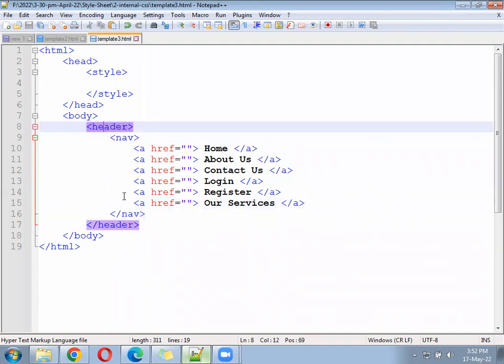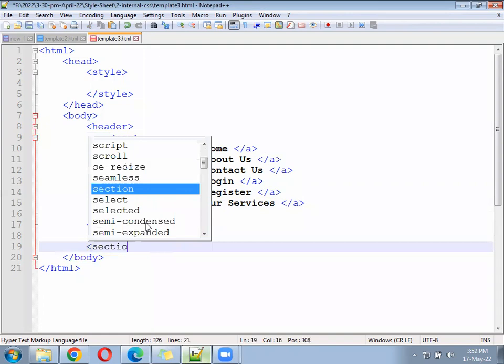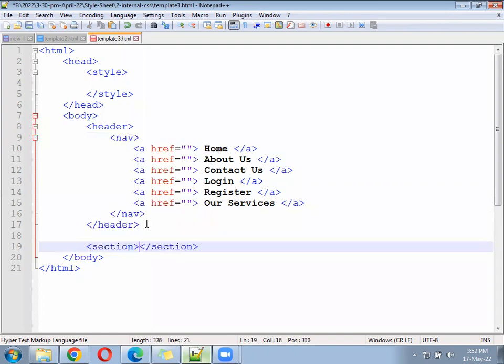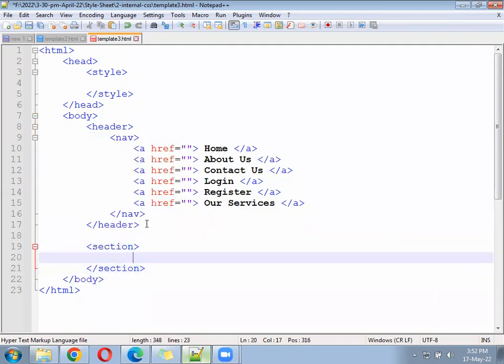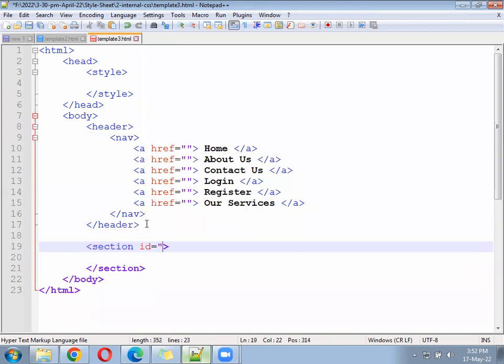Now from there, after navigation, use a section tag. For this section tag, give id equal to about.